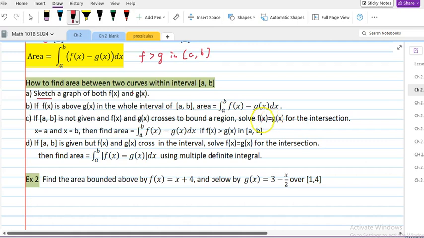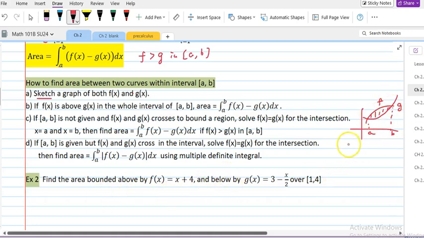Then the area would be the two places where they cross, and with f minus g if f of x is greater than g of x in [a, b]. So this was the perfect case when we just want to know f minus g. This is f and this is g, and this is the area between them. And this would be our finding of a and b. We determine a and b ourselves, and f is above g.